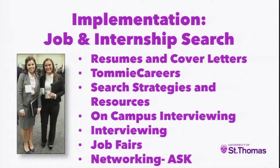They're necessary to apply for on-campus jobs or part-time jobs near campus. It's important to have one when it comes to networking, if you're participating in the Student Alumni Mentoring Program or Take a Tommy to Lunch. So that's a really important document to start and to have, okay? Tommy Careers is our job and internship posting site. So at any given time, there are 1,300 to over 2,000 jobs posted on that site. So that's really cool. During the busy times, we have a lot of jobs and a lot of internships out there.